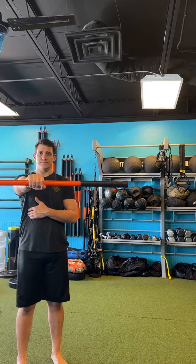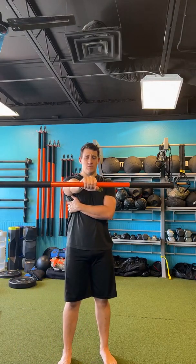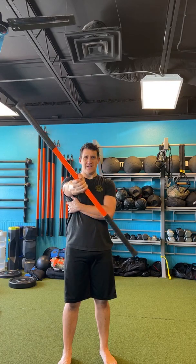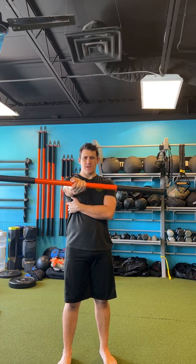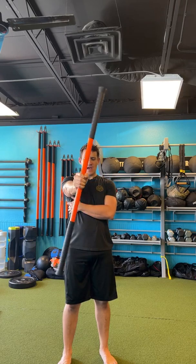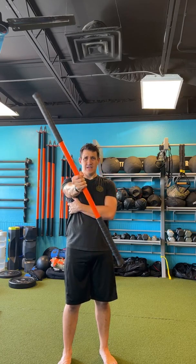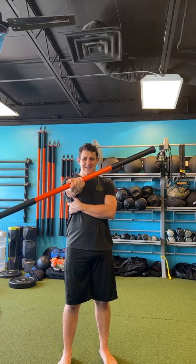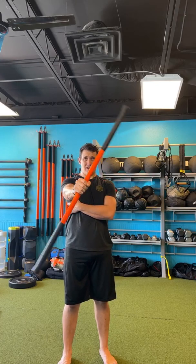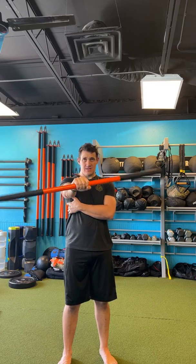So straight out, wrap the other hand around, we got it in the right hand. Here we go. Rotating clockwise, as far as we can, don't lose a pinky. Squeeze at 50, counterclockwise. That's 1. Clockwise, squeeze, counterclockwise. 2. Clockwise, counterclockwise. 3.